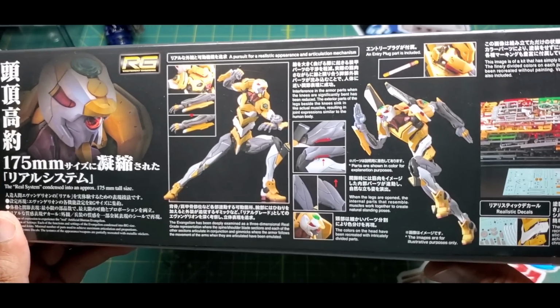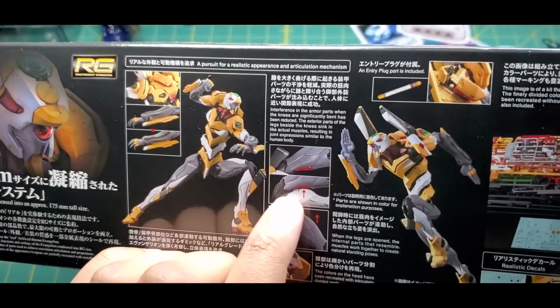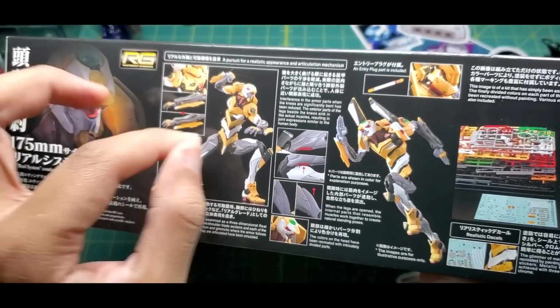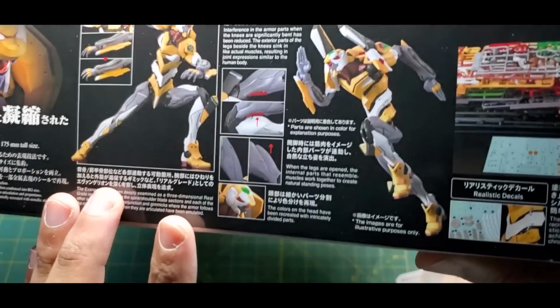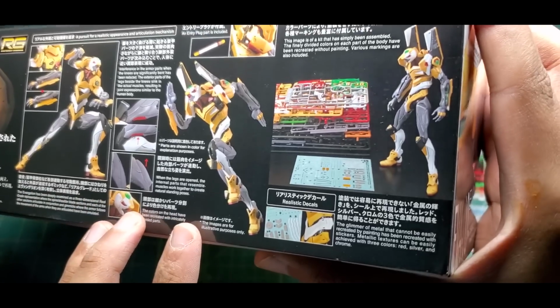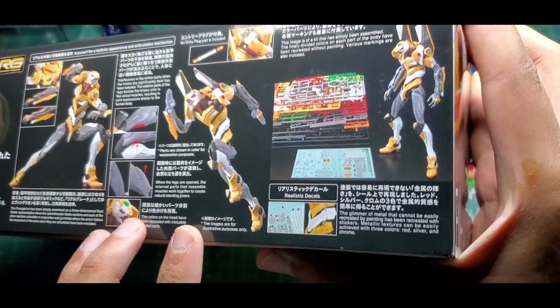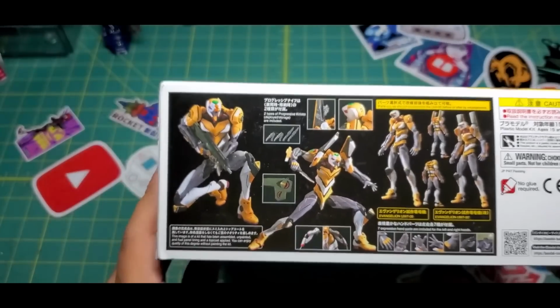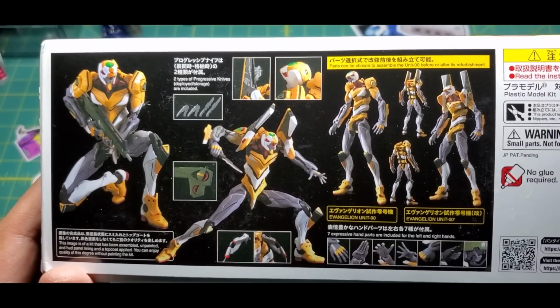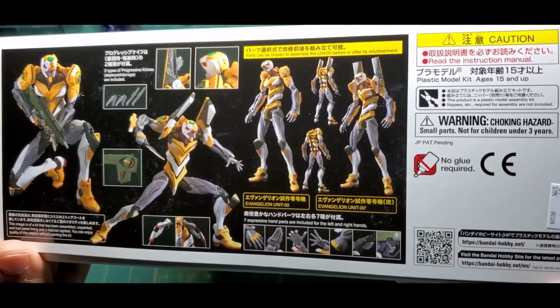And that's even made very apparent when you look at the first panels of the box art. Very organic, very easy to pull off, while on top of that giving you a great amount of detail. On top of that, there are actual places on the model kit where it creates less impact between two plastic pieces, so that's very helpful when it comes to paint chipping and paint wearing, while at the same time giving you an abundance of sticker decals, and I think two or three weapon accessories, like the Progressive Knife and the Pallet Rifle.